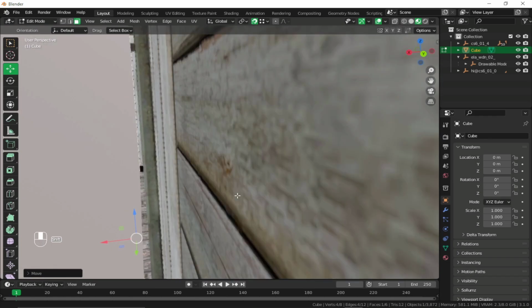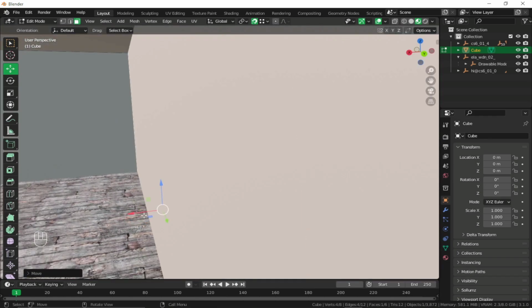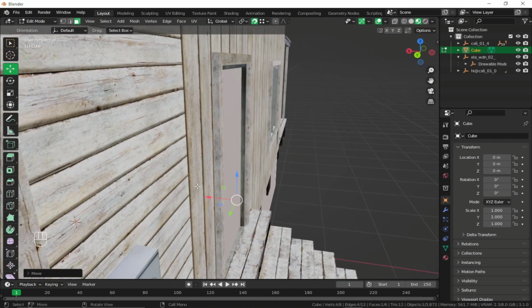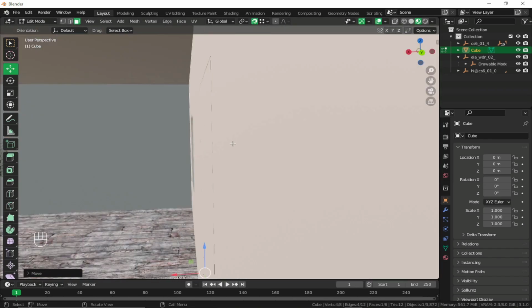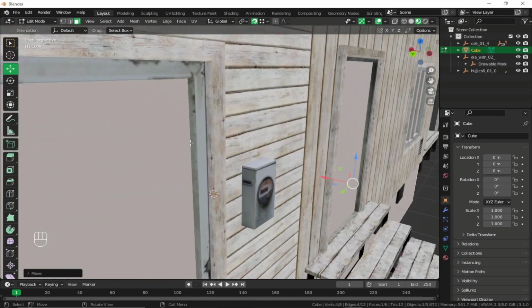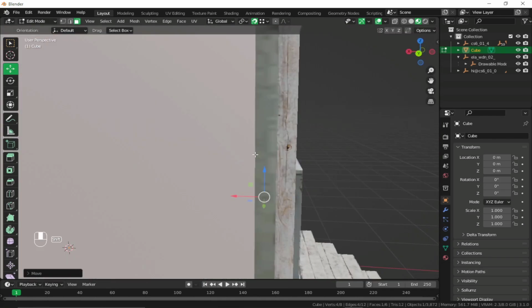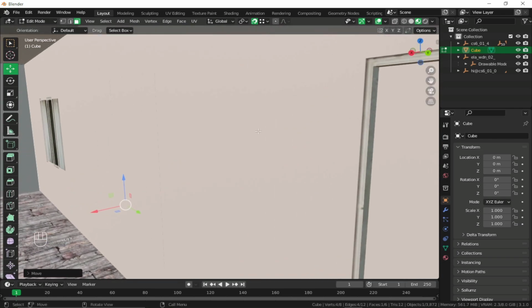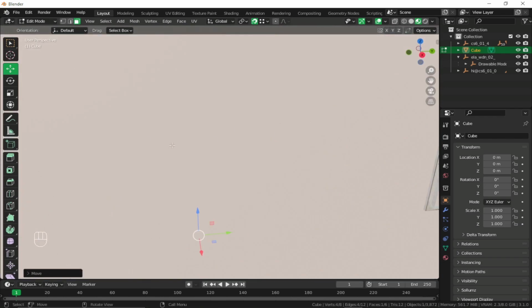Or what we can do is just align it to the door over here, and then you can just align the faces of the window with our shell. So as you can see, these faces are extruding outwards.